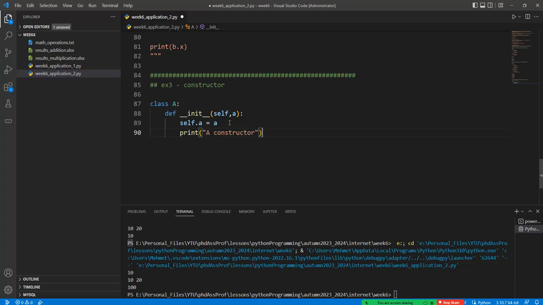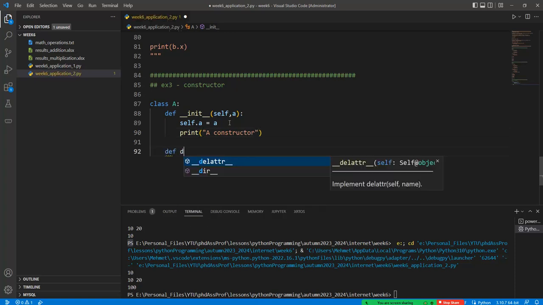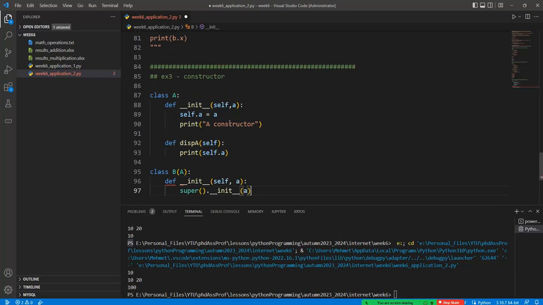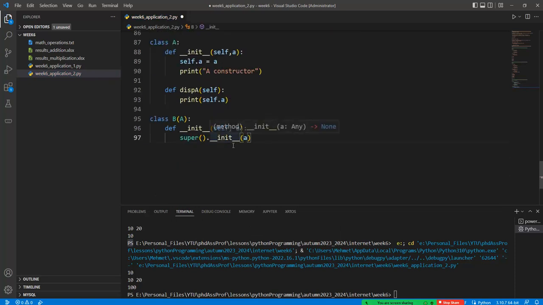Okay, so def this a can be given also in here like this one, so the print self a can also be given. Okay, and class B a def init can be added in here, but with some basic definition.